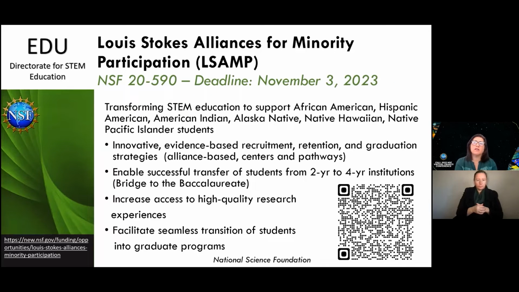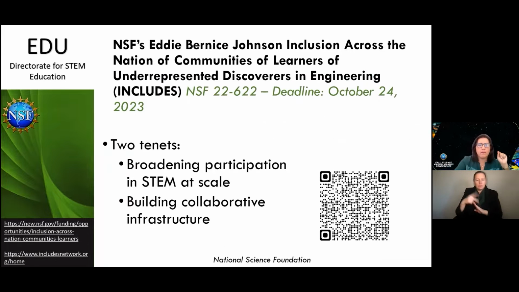The Louis Stokes Alliance for Minority Participation, LSAMP. The LSAMP program enables successful transfer of students from two- to four-year institutions, which is called the Bridge to the Baccalaureate. Also, it increases undergraduate access to high-quality research experiences, REUs, and facilitates transition of students into graduate programs, that is the Bridge to the Doctorate.